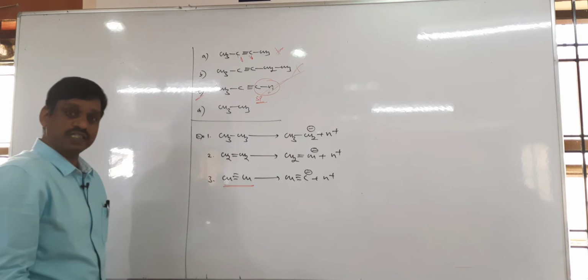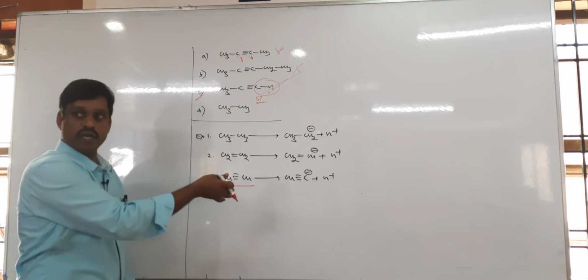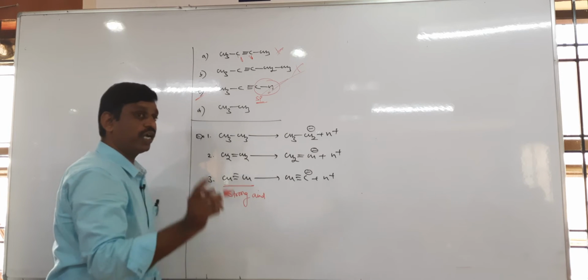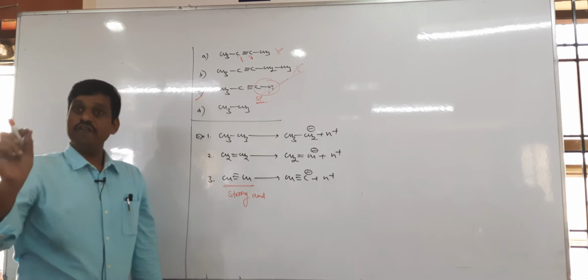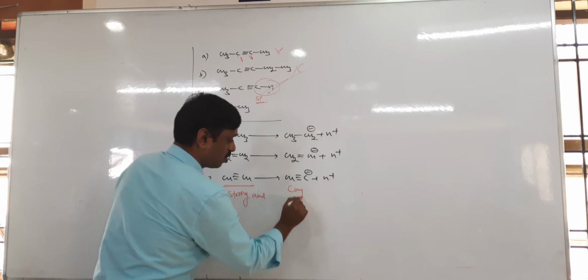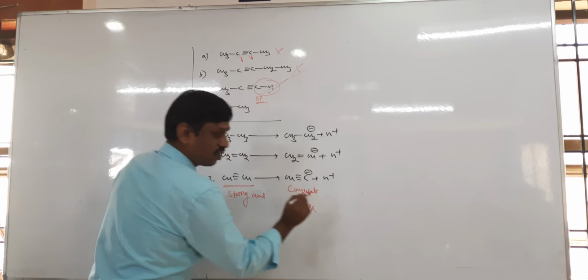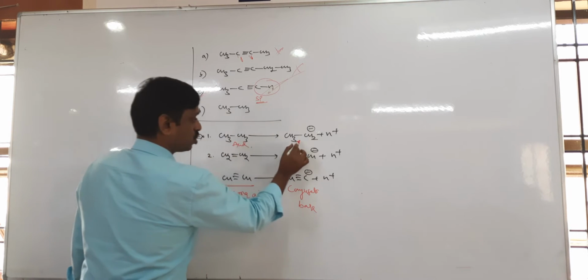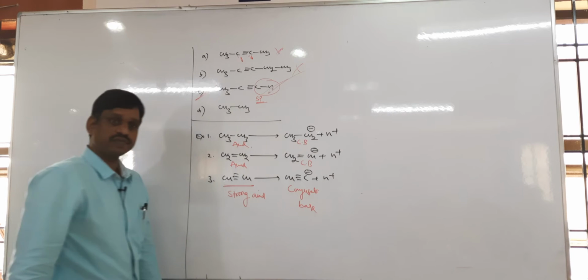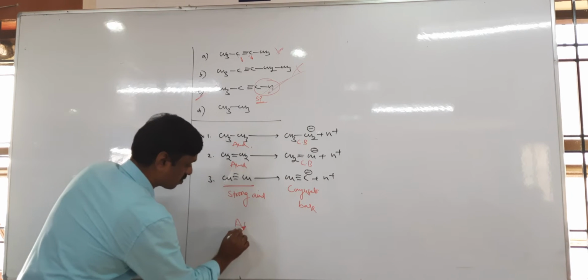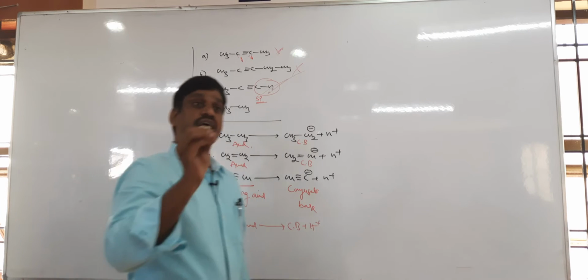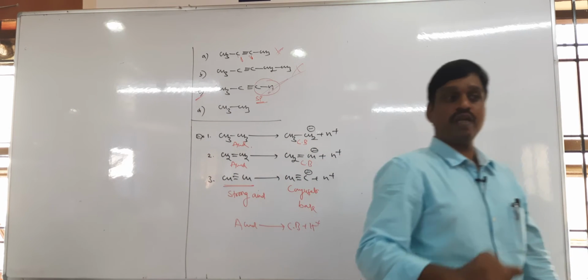Therefore, which is a strong acid? Strong means comparatively. So comparatively, the third one is a strong acid. But do remember, an acid donates the proton to form a conjugate base. Every acid donates the proton to form a conjugate base. If it is an acid and donates the proton, it forms what? This is a conjugate base. Therefore, all acids donate proton and they form conjugate base. And we also know that weak acid forms strong conjugate base, strong acid forms weak conjugate base, right?